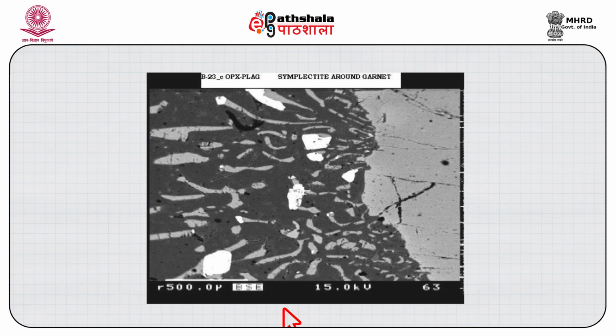Let us look at the images produced by backscattering as well as those produced by secondary electrons, because the SEM has the main function of microscopy. In this figure, which is a very interesting figure, one sees towards the right hand side a garnet which is actually breaking down to two phases, and these phases are orthopyroxene and plagioclase. This is a typical texture which is known as symplectite.